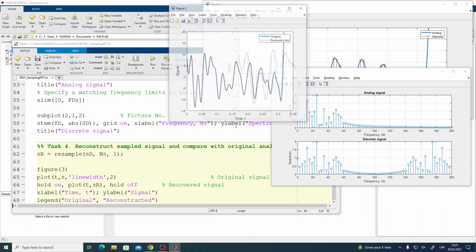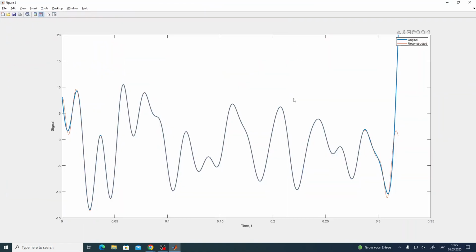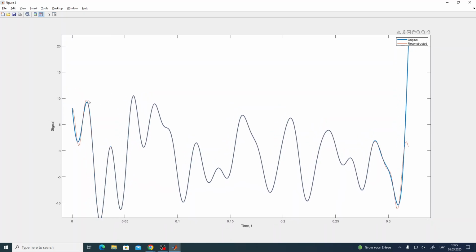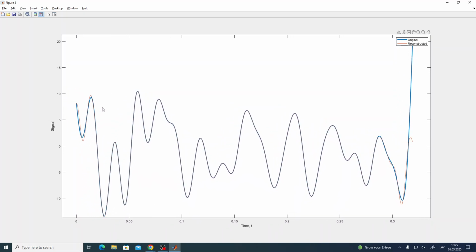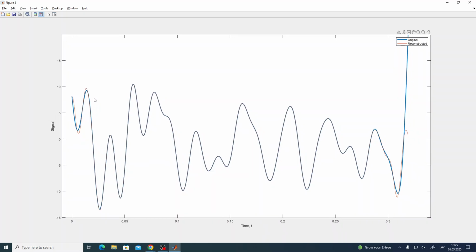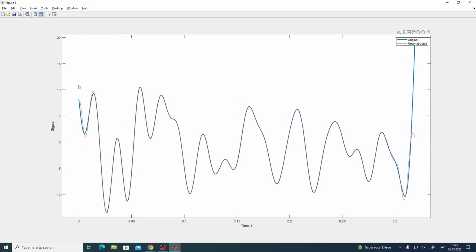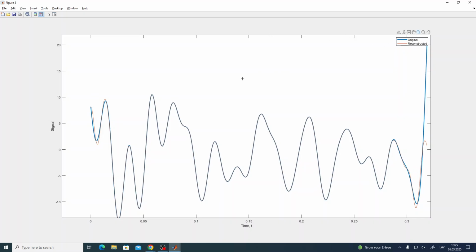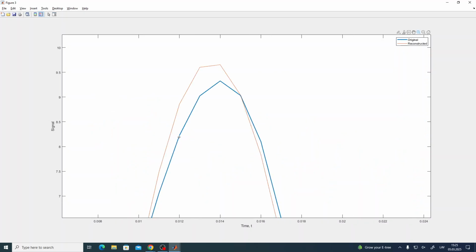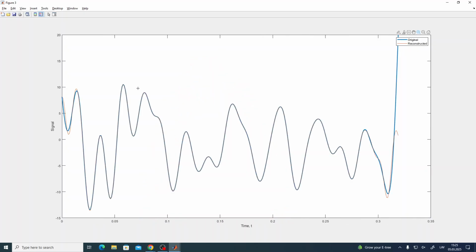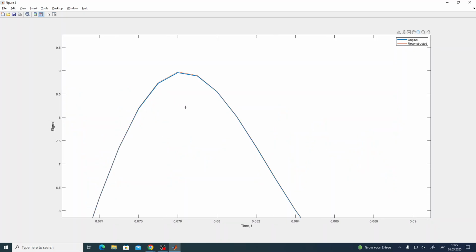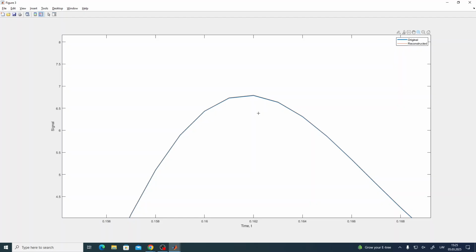So let's run it. And here we actually see that there is some mismatch. Yes, we can clearly see that it's not perfect at the beginning. I need to switch to zoom, yes. See how here it's actually slightly changing, whereas here it almost goes through this line.